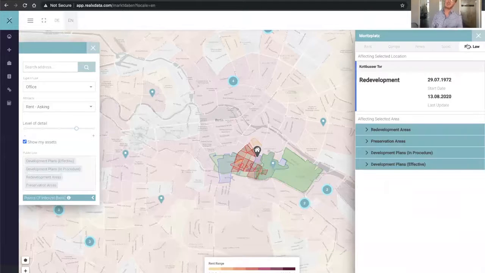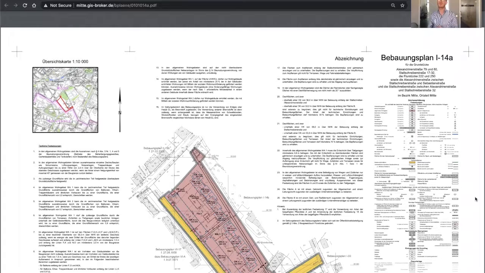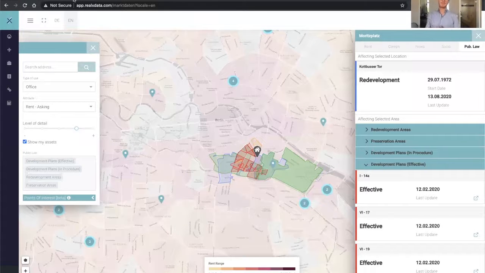As Germany is, specifically for the type of use residential, a rather restricted market, we also have available, for example, redevelopment plans, preservation areas, but also development plans itself, which are directly linked to the local authorities, meaning you are able to access all the relevant information to analyze the legal environment in which your portfolio under management or the assets you're analyzing in a potential transaction might be, to have all this information right at hand and to get a full impression here.